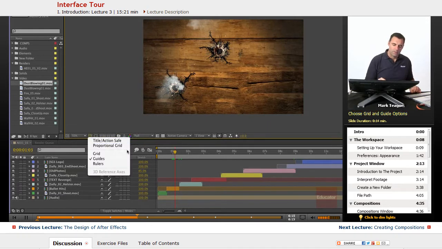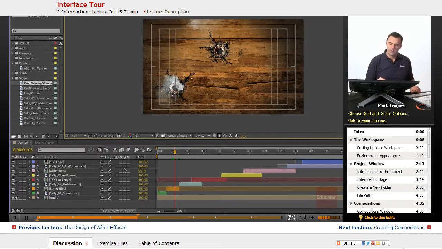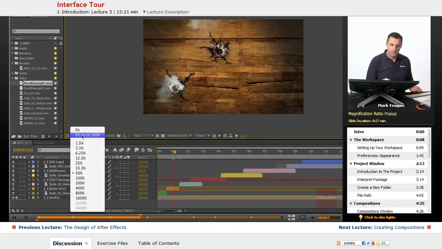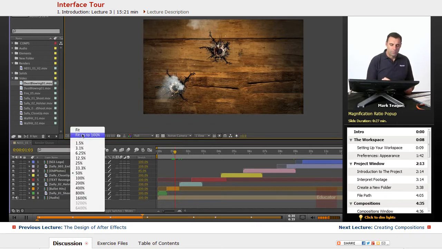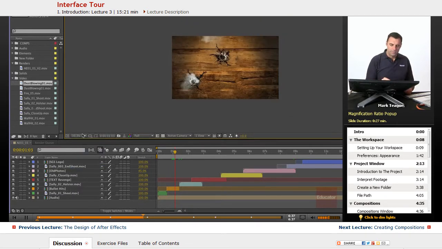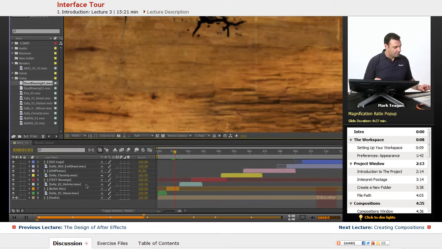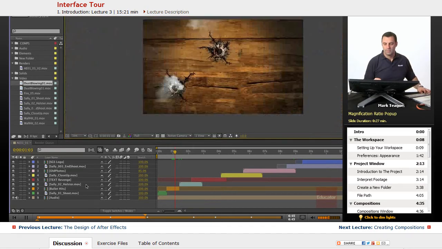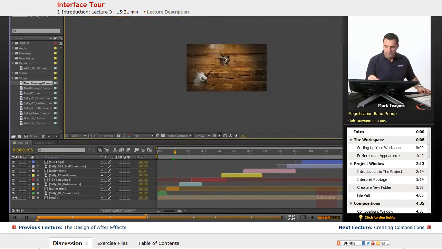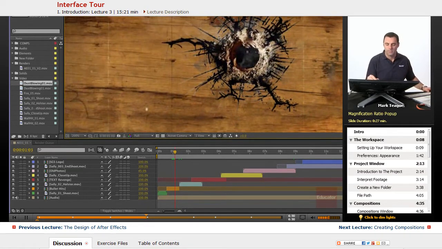Here's where we could turn on and off our title safe area. A lot of times when you're working in graphics or television, you want to know the title safe and the action safe area. You don't have to have that turned on all the time. In After Effects, like Photoshop, there's at least 5 to 10 ways to do the same thing. So here is where we can scale in our composition or scale out. A lot of times I'm hitting the arrow keys, or Command plus or minus. You're always going to be zooming in and zooming out when you're working on certain areas.